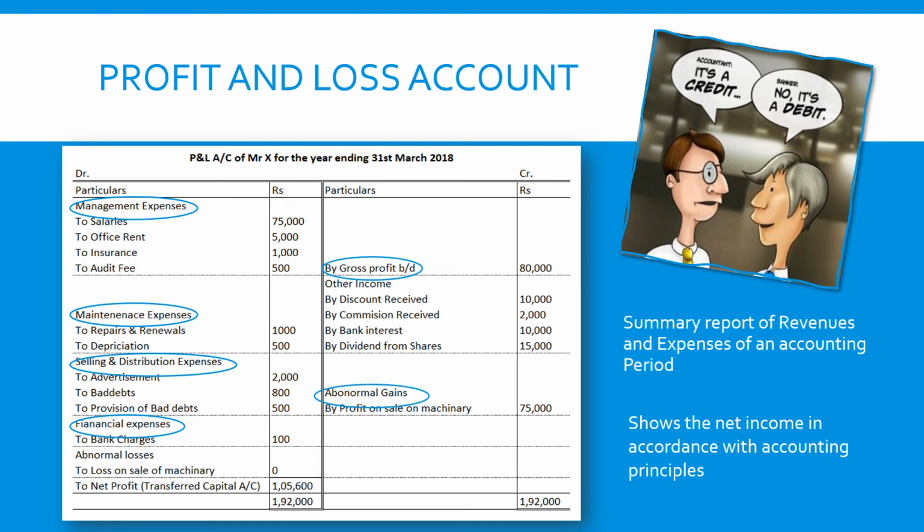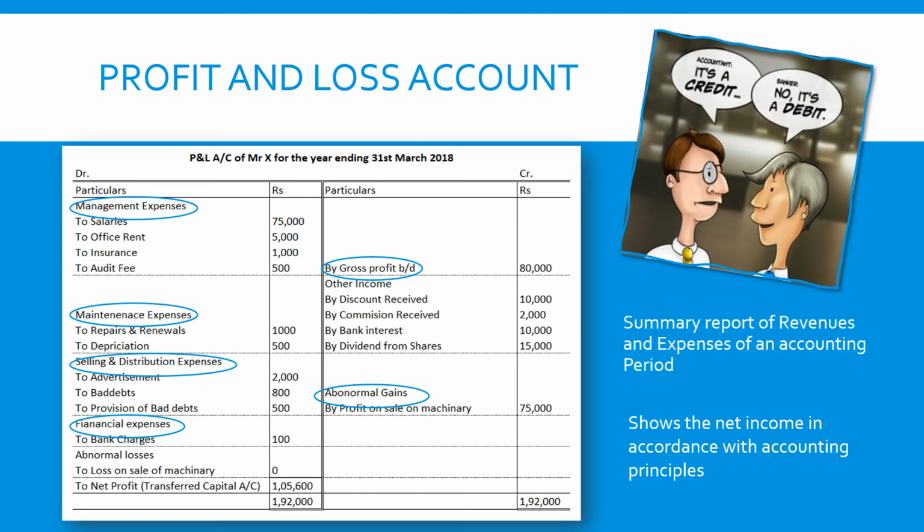Now the other items that I've shown here are discount received, commission received, bank interest, and dividend. By name they are very self-explanatory, so I don't think I need to give more examples. But regarding bank interest, say for example you have some deposits made into the bank and you are earning on them, and that amount is completely related to your business, not your personal amount. Then whatever interest you earn, you can take into your business as interest income, and that becomes your bank interest income.